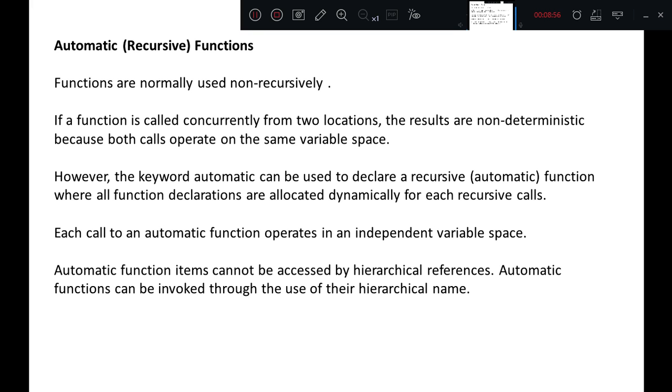Each call to an automatic function operates in an independent variable space. Automatic function items cannot be accessed by hierarchical references. Automatic functions can be invoked through the use of their hierarchical name.